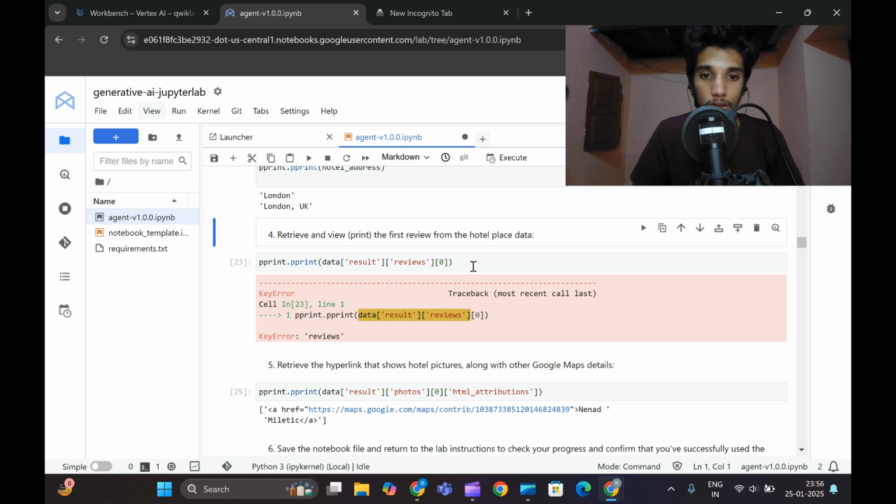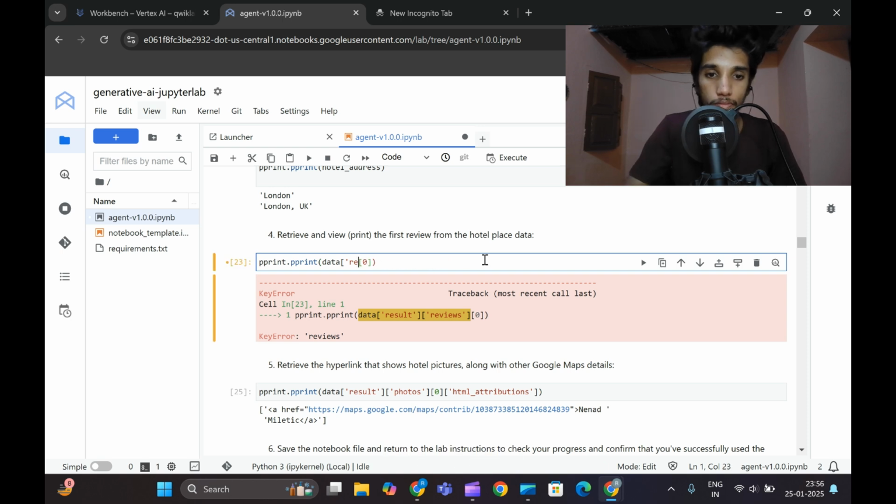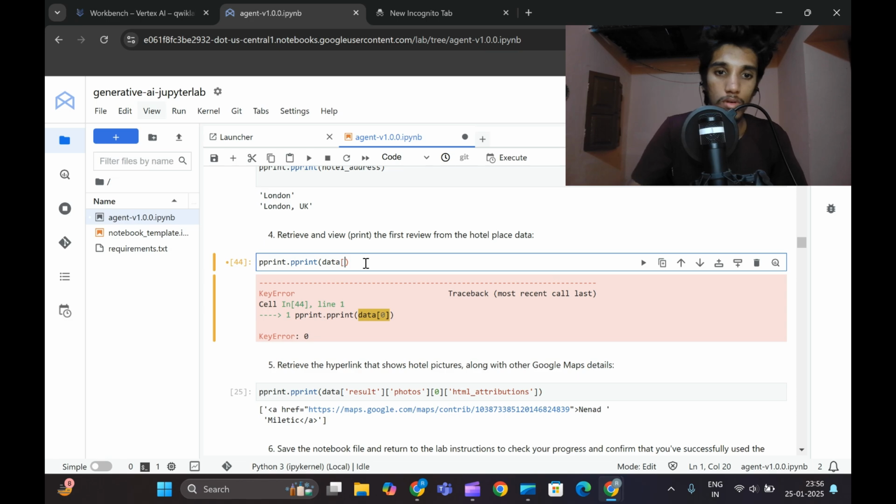After this, remove up to this also. I think this cell is not needed. After the shift enter, the data goes to 0.